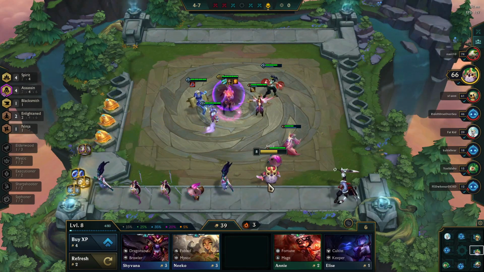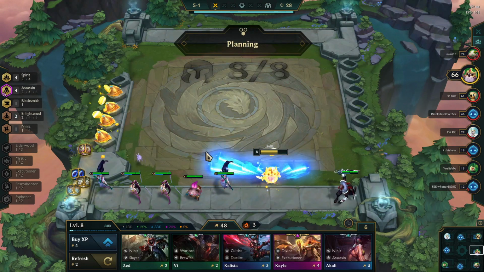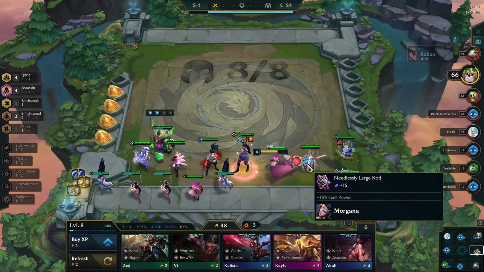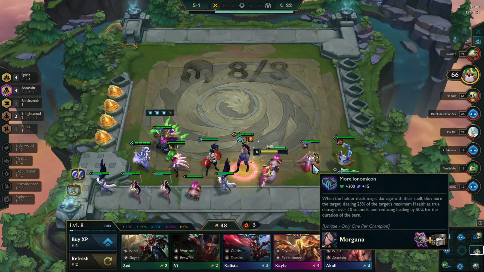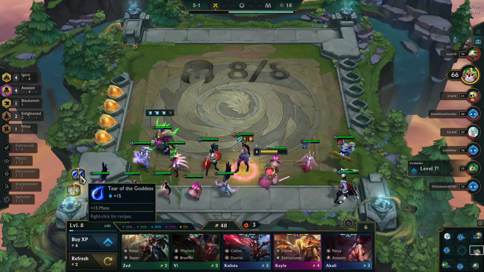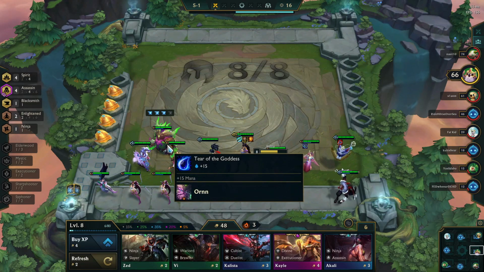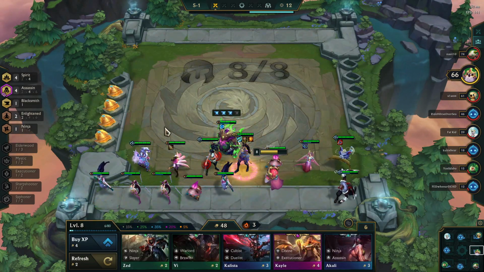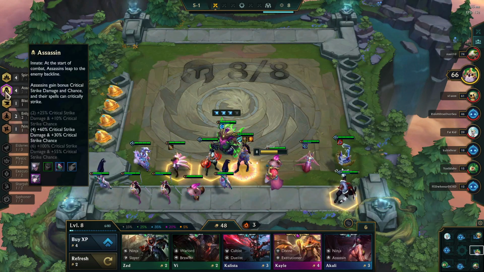Also was able to make a good item. I was able to make a Morellonomicon here with, you can see I've got the Needlessly Large Rod, and I've got the Giant's Belt, so I can make Morellonomicon here on Morg. That'll allow her to get that burn effect, and then I was like, well, I can put Frozen Heart on Ornn, which is fine. This way, people who are attacking Ornn will get the attack speed slow. It's not a super ideal item, but at this stage of the game, it's pretty good.